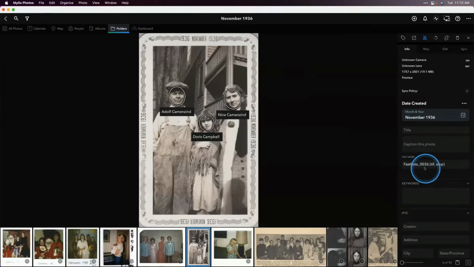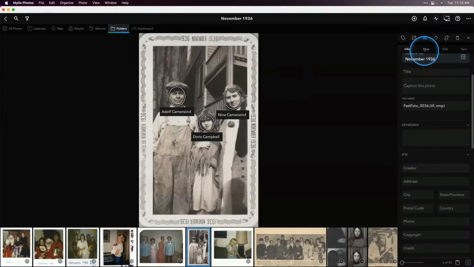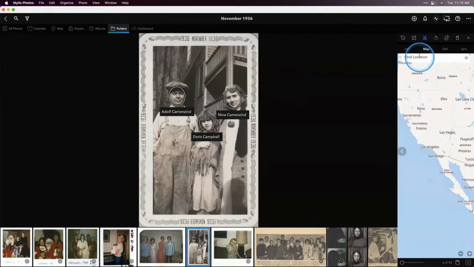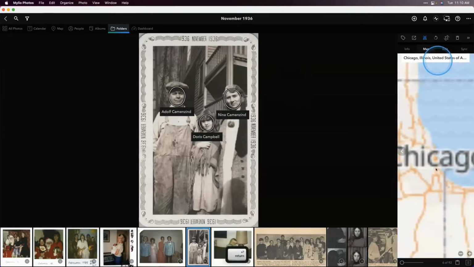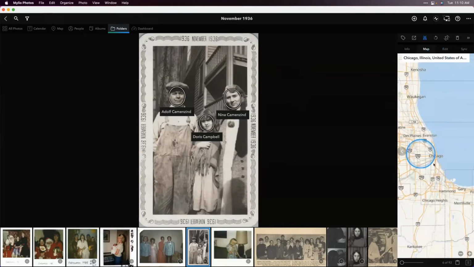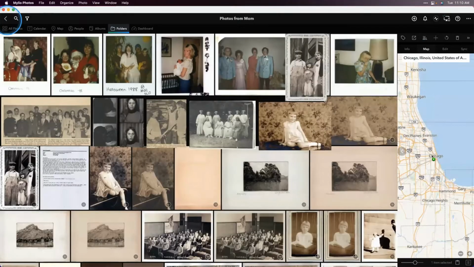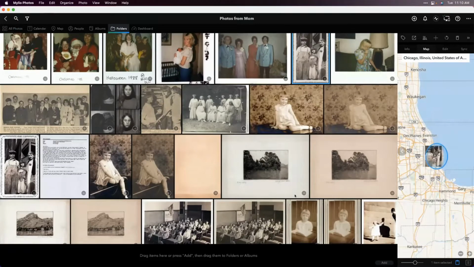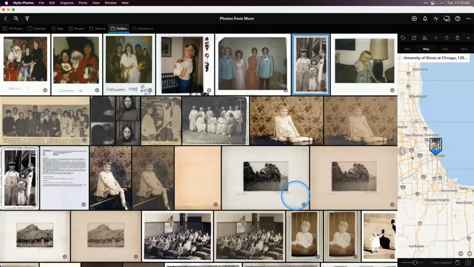If you know the location, what you can do is go over to the map view. And let's say I know that for sure that this is Chicago. I'm going to go ahead and just do a search there, pull that up. It'll jump in on Chicago in the map. I don't know exactly where in Chicago. You pull this back to the grid view, and then I can grab that photo and just drag it onto the map for Chicago. Click that, and now that's going to show up in that general vicinity. Now I can talk to my grandma and see if I can find out a little bit more about what neighborhood it was.